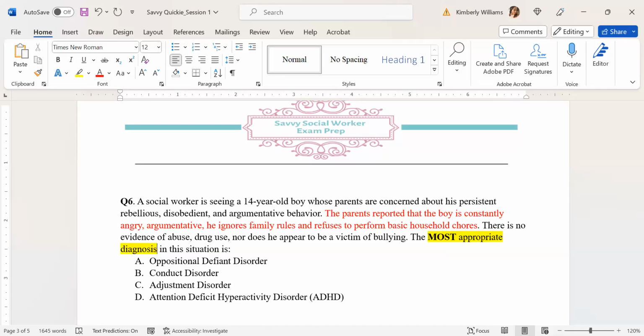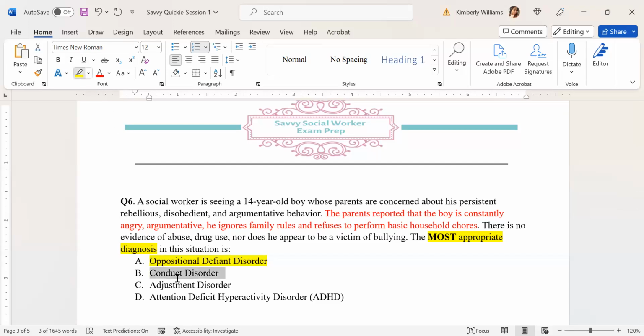So this is definitely a recall question. You have to know the signs of these, and these are some of the most common diagnoses that you actually see on the exam. So A, what y'all thinking? Anybody think it's anything other than A? It's B, conduct disorder. Oh, so we got A and a B.